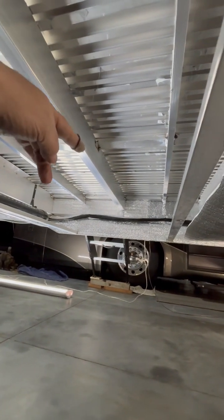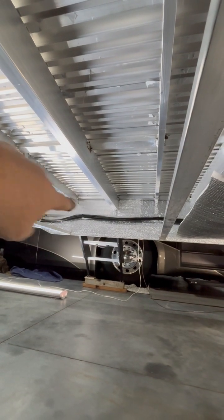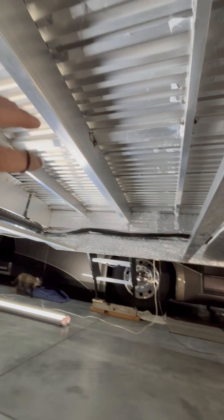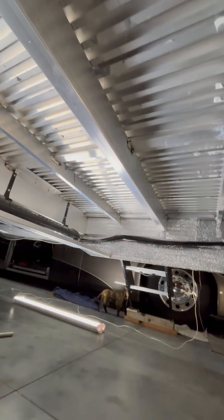And then I'm going to build all the bracketry and everything that I need to mount that little diesel heater over there. So I kind of thought about maybe using the furnace, and I'll kind of show you what I mean.